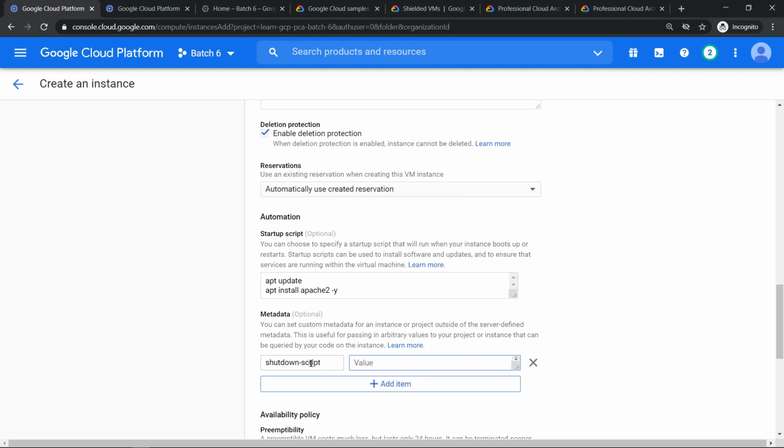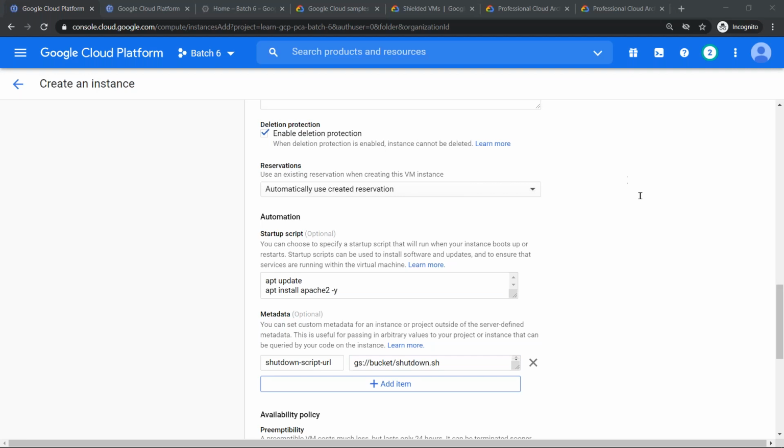You have to mention the content here, what you want, or you can mention a URL, shutdown script URL, gs colon, the bucket name, and something like a shutdown.sh file. This is how you actually have to do it, but only for learning purposes, to make our learning simpler, they have kept a text box where you can add your startup script. Hope that answers your question, Mishra.